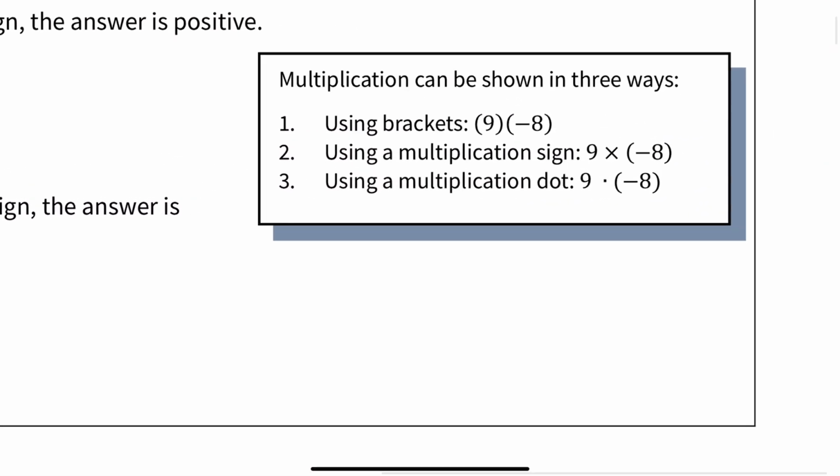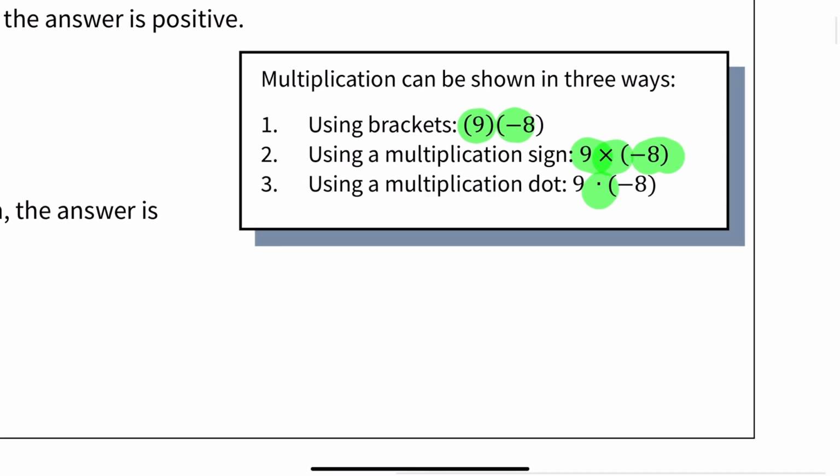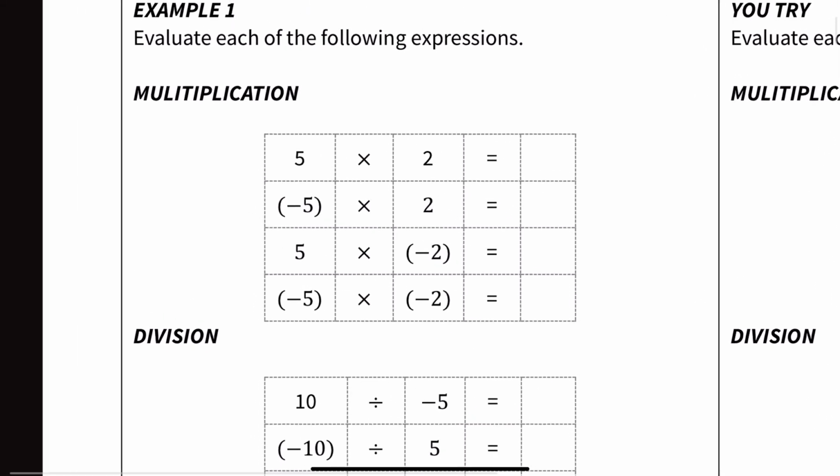Okay, in our course, we're going to show multiplication in several different ways. Quite often, we'll use the first one, brackets. So two numbers being multiplied are written in brackets. Or we'll use a multiplication sign. But that will become less and less as we get into algebra, and I don't want to confuse the variable x with the multiplication sign. And sometimes you'll see in some books, they'll use a dot for multiplication. But we're not going to be really using that here. We'll stick to the first and second one most of the time.